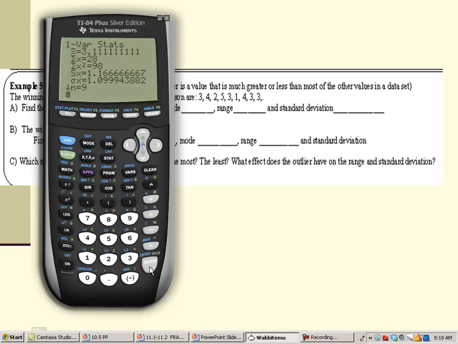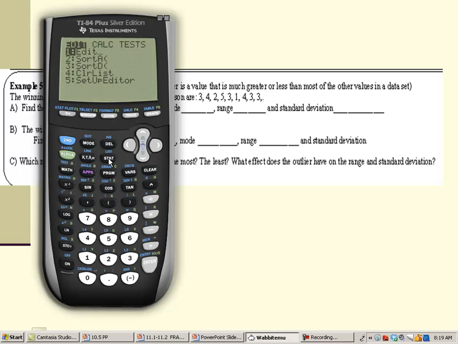Okay, so first of all, our mean is about 3. If I scroll down, so actually our mean is about 3.11. We'll put 2 decimal places in there. So our mean is 3.11. Our standard deviation. Now these values look a little different than what I have, so I'm going to look back at my stats and make sure that I put my data set value in here.